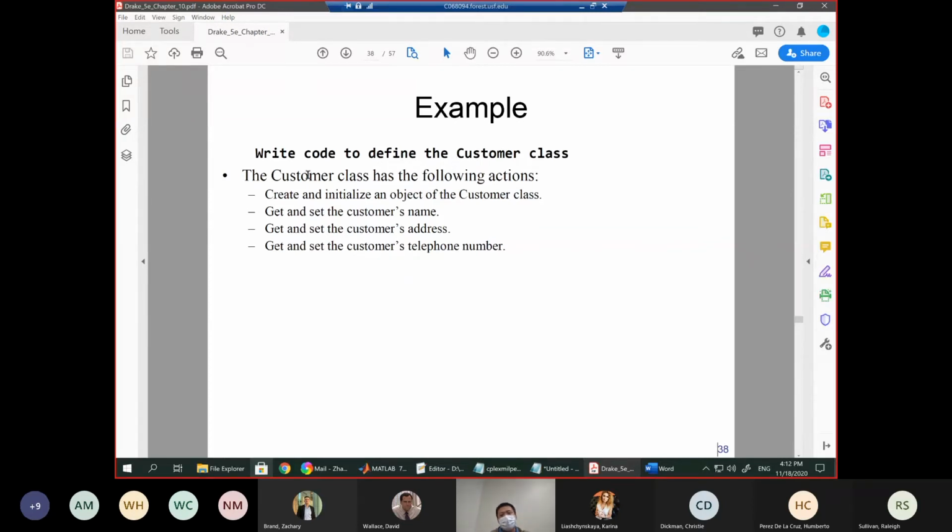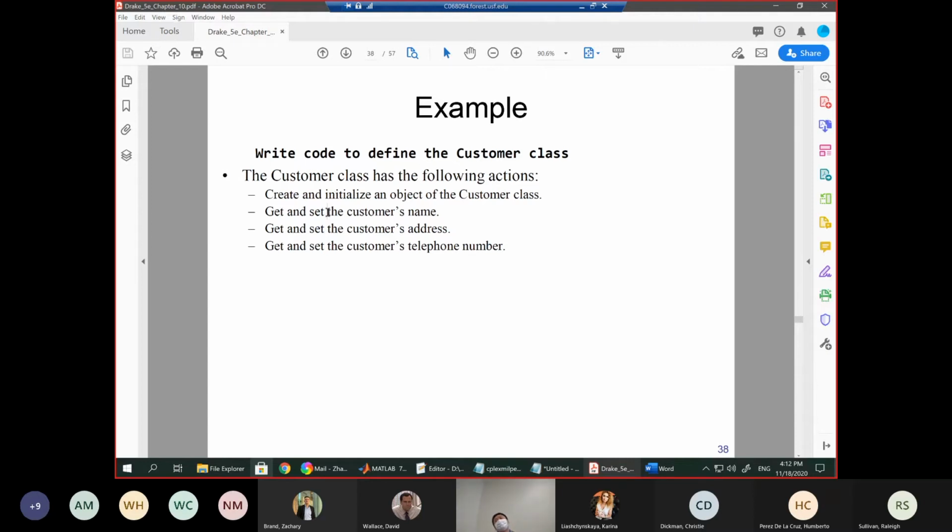The customer class has the following actions. First, create and initialize an object of the customer class. Secondly, we need to get and set the customer's name, get and set the customer's address, get and set the customer's telephone number. 3, okay?